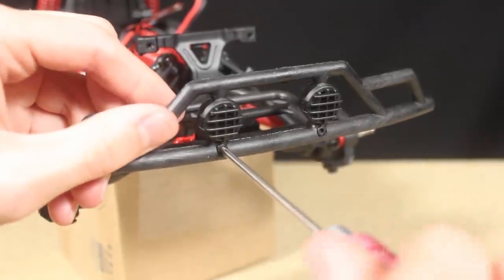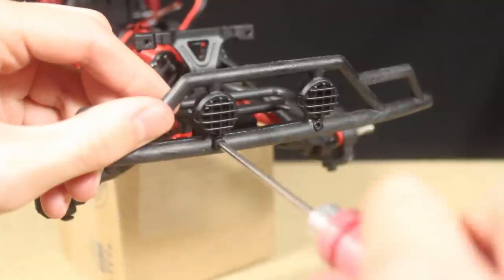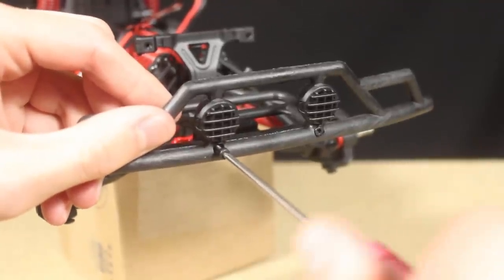Although I do like the look of this front bumper, it's too large for this body, so I'm removing it and installing a custom one instead.